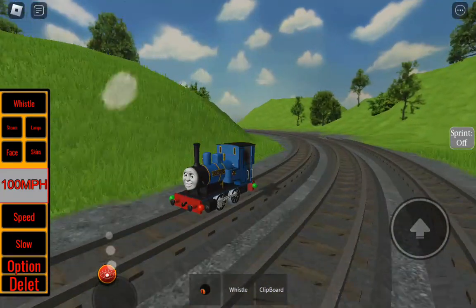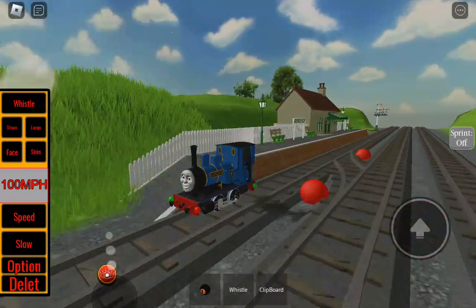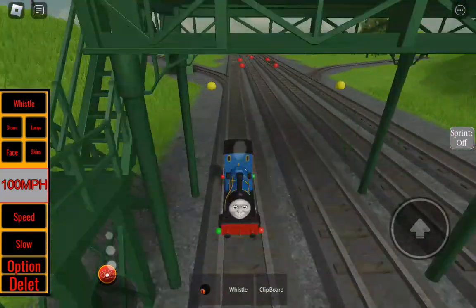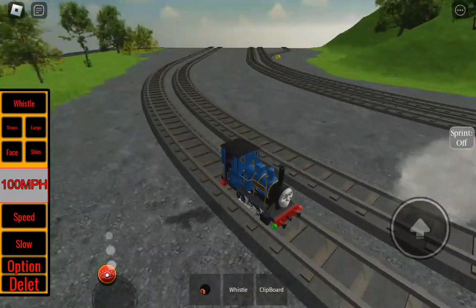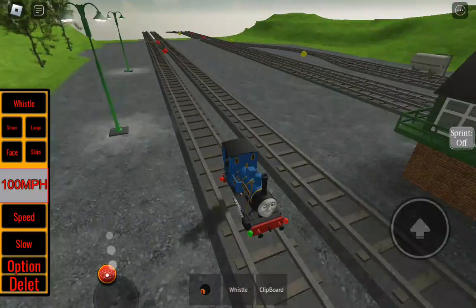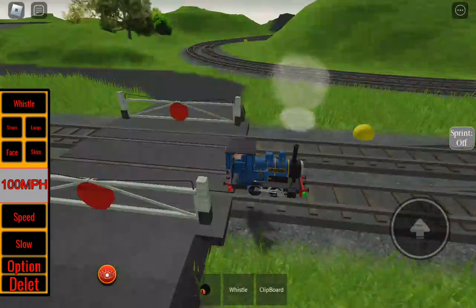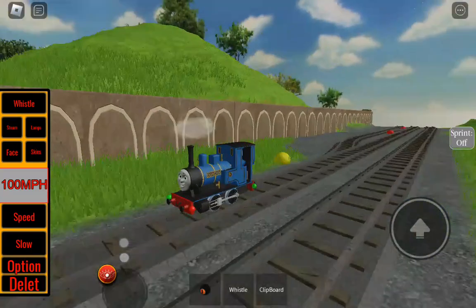This is pretty cool, just seeing Duncan rocking and rolling on the rails. Yeah, this one's going smoothly. And they would actually get past Killstroke. That's cool. Hey, come on, go through there. Sorry if the game's kind of glitching, that always happens when I'm on my tablet.